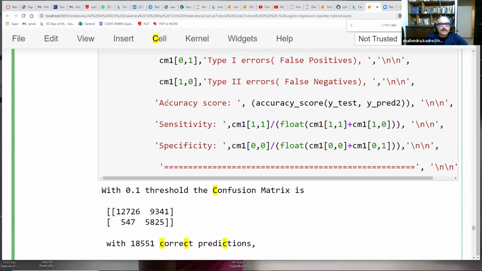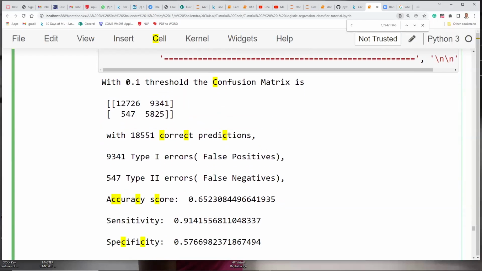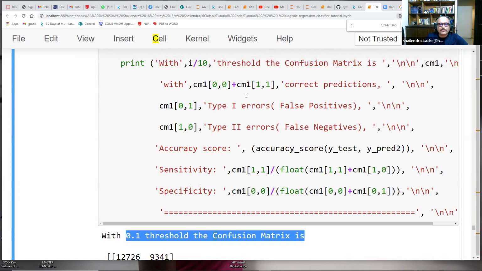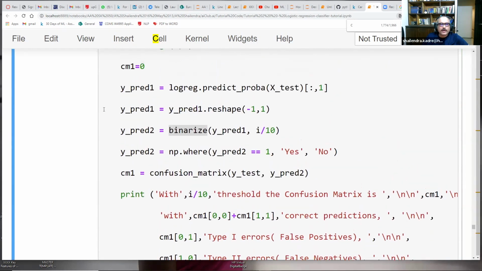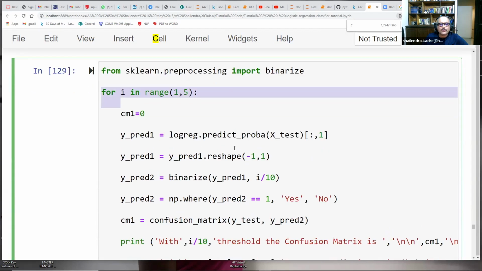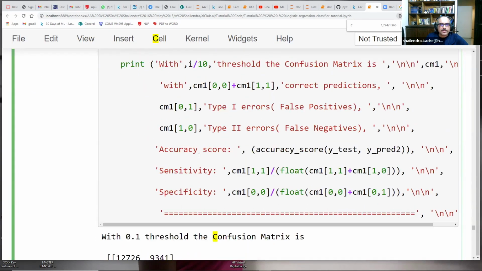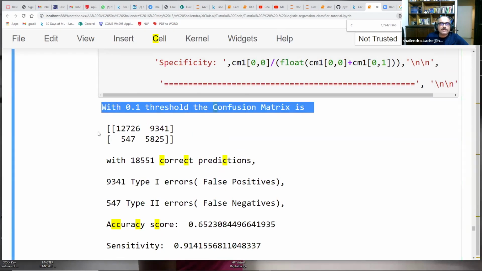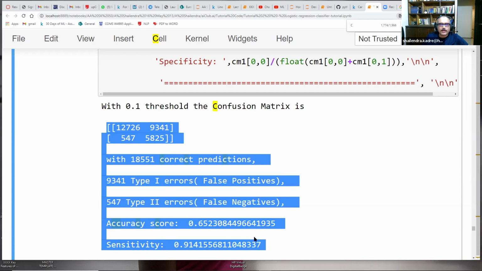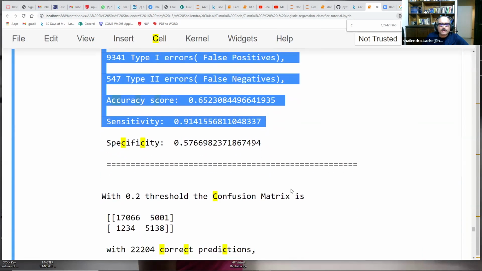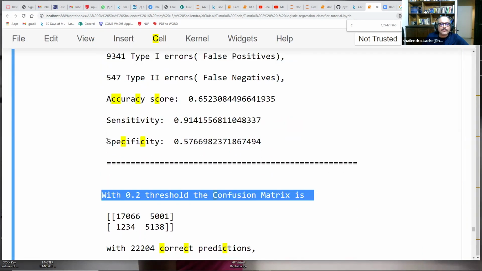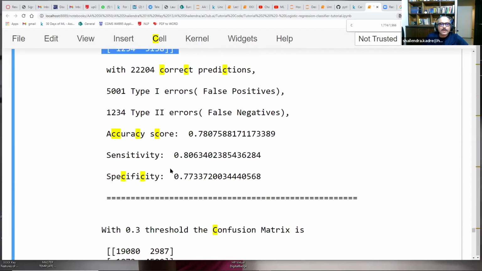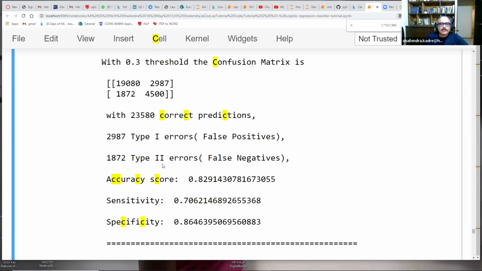I think instead of doing it one by one, he just put it in a for loop. So you can do it one by one also, if you are worried about this for loop and all. You have to do it 5 times. So see the confusion matrix with 0.1 threshold. The confusion matrix is this, it has calculated the values. Next, with 0.2 threshold, the confusion matrix will be different, no? The confusion values will be different if you vary the cutoff, with 0.3, with 0.4, and like that he has done.